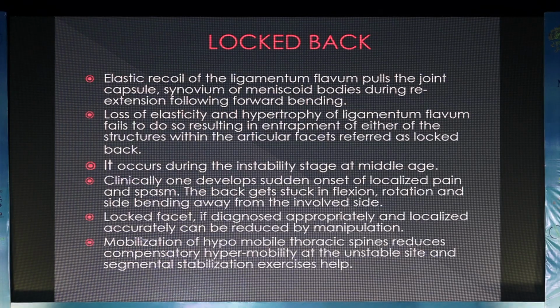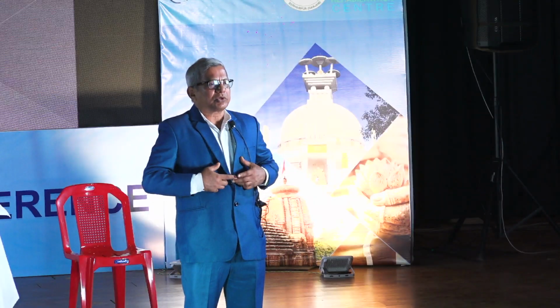There is degeneration of the disc that starts right from the second decade, starting from the lower lumbar spine. With the degeneration of the disc, the water content is reduced and the disc height is reduced. When the disc height is reduced, what will happen? The vertebral body above subluxates downward. That means that segment becomes hypermobile. So when the segment is hypermobile and you try to bend forward, what happens?